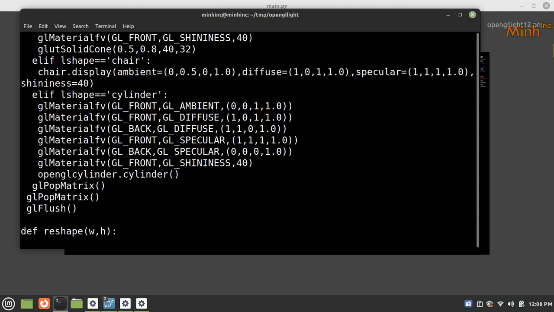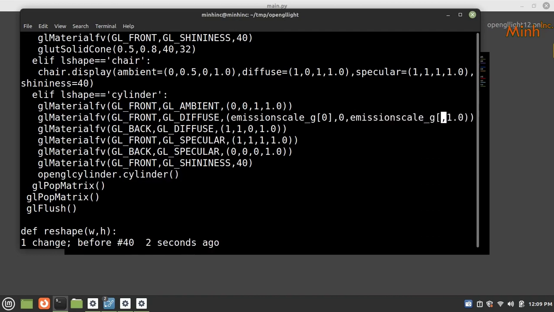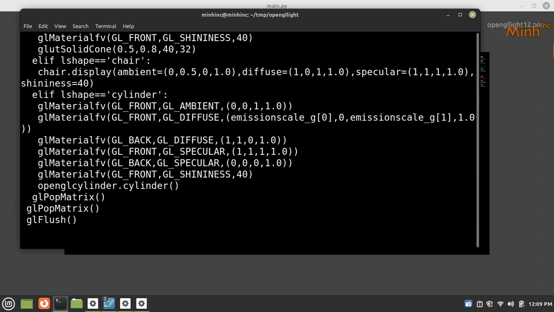Instead of 1, we'll say it is emission scale, 0, 0. This is emission, this is always 0. This is emission scale 0, 1. Okay. So this is how diffuse is.